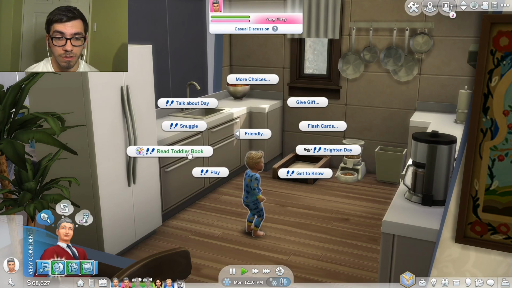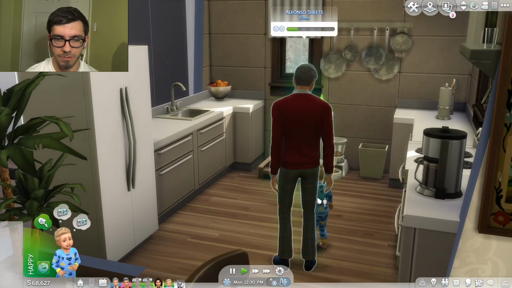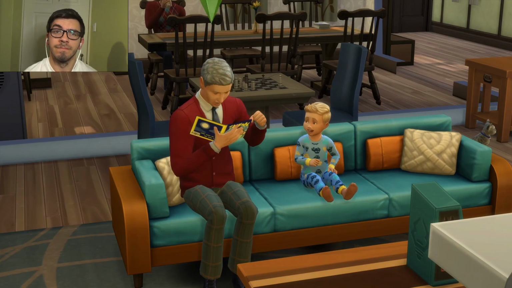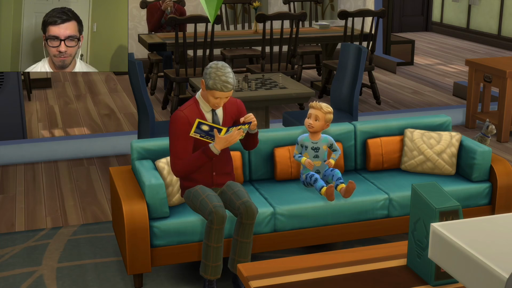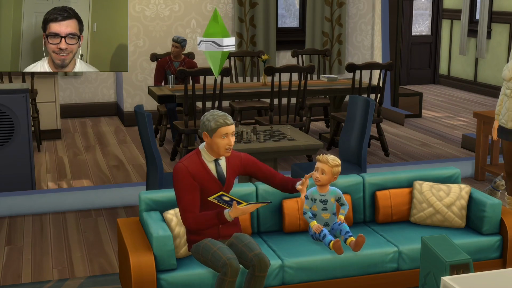Should we read him a toddler book? That could be wholesome, do that. It seems like Daniel wants his granddad to read him a story, so let's watch this wholesome scene play out, shall we? Look at this wholesomeness. Oh man. What a good granddad. Jay's just there drinking in the background, that's fine.